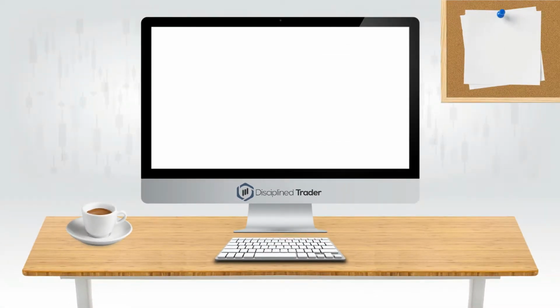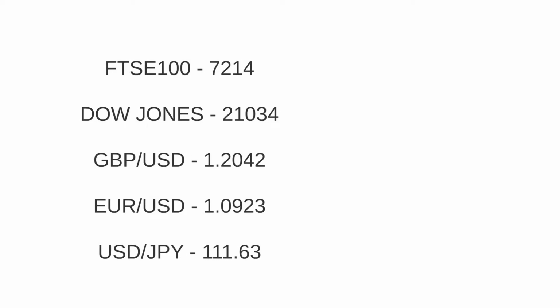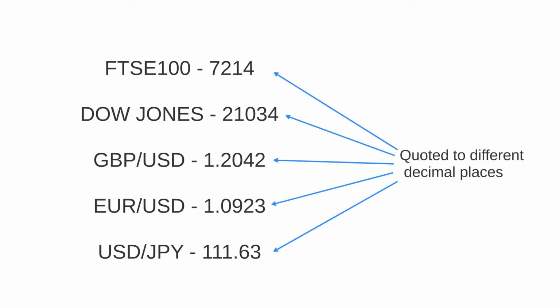This video is part of the Trading Basics series, and in this one we're going to be looking at understanding the market price. So this will include how to read the price, how to measure price movements, and what a price spread is. You may have already seen some price quotes for different markets on the news channels or your broker platform if you already have one. You may have noticed that these prices are usually quoted to a number of decimal places, depending on which market you are looking at. However, it can be difficult to understand what this price actually means.